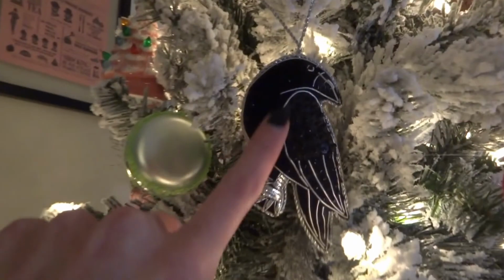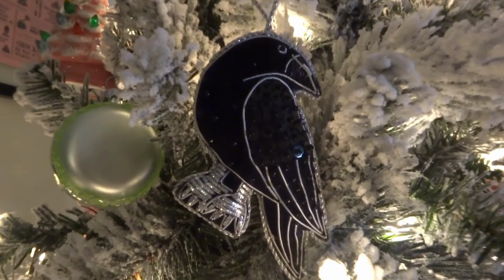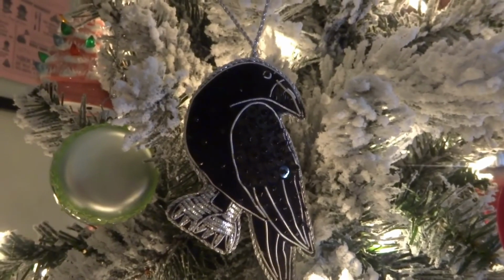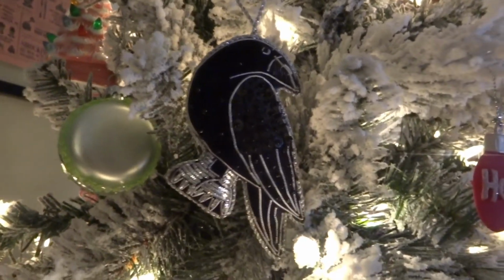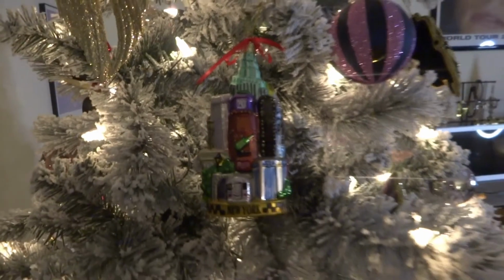And then this is another that I love. It's a raven, and I got it at the Tower of London. There are actual ravens there, and they're huge. They're like the size of a small dog. And this one too, I got on my very first trip to New York when I turned 16. And I just have a couple of other ones like that throughout.